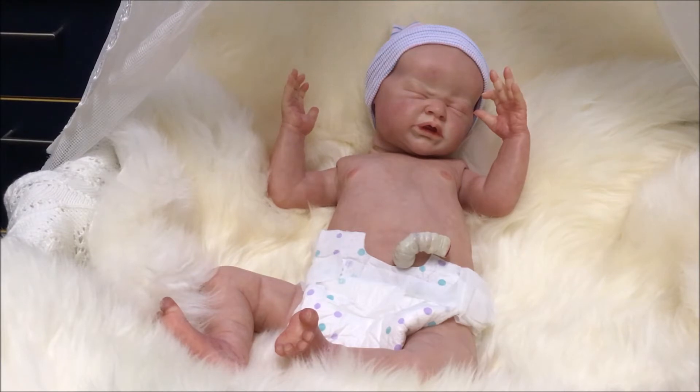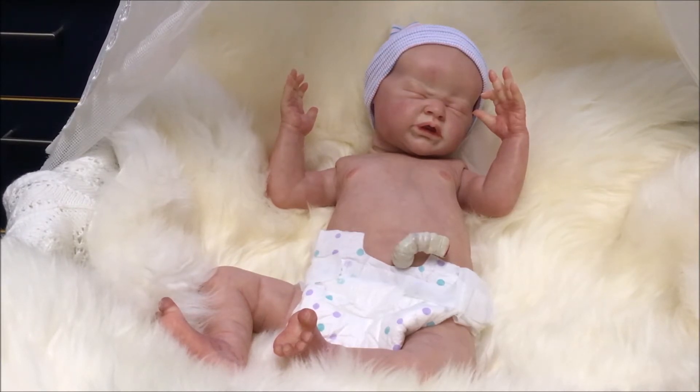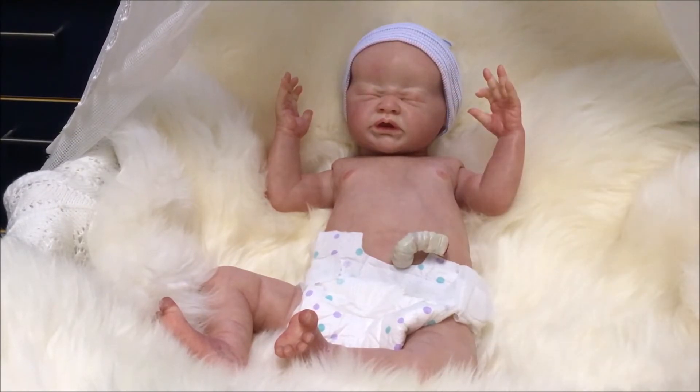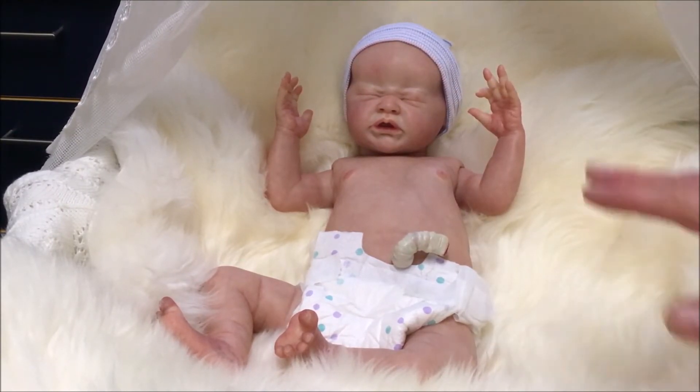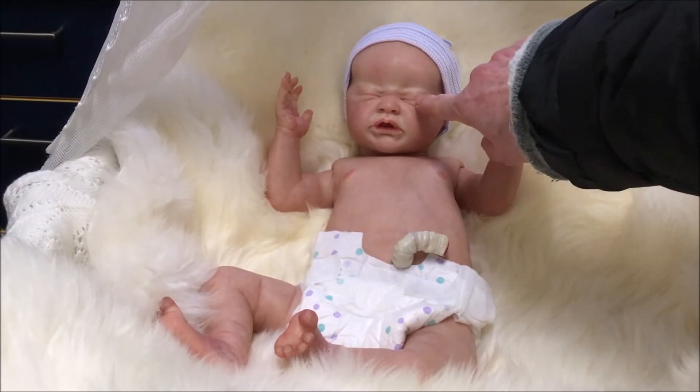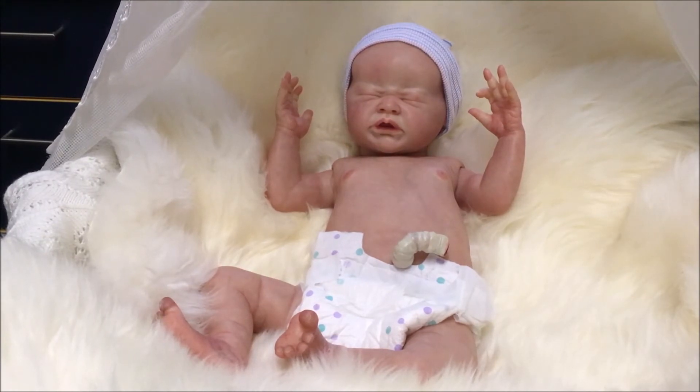This gorgeous baby has very delicate eyebrows — you'll be able to see them clearly in the photos I'll put up. There's a little pimple on the side of the nose, but you can't see that in this shot, it's just too far away for that kind of detail. The skin is splotchy — there are still some red patches on the eyelid. When babies are born, the pressure as they're coming out can put those red splotches on them, so this baby has one there and the cheeks are a bit splotchy too.